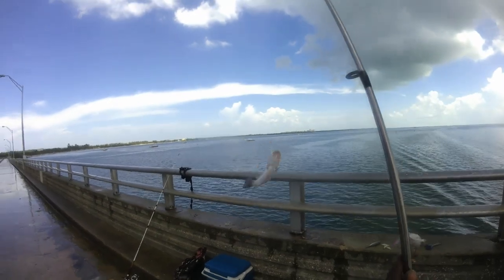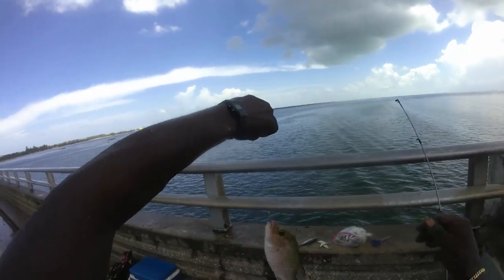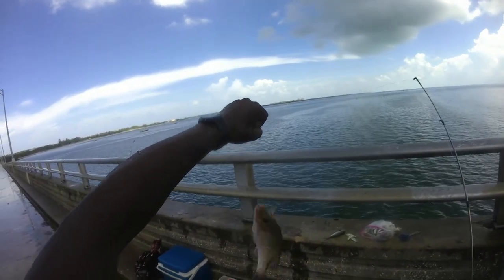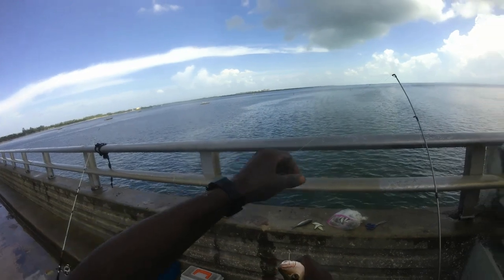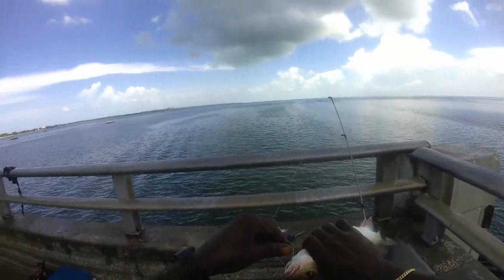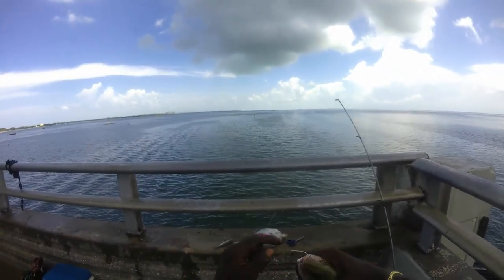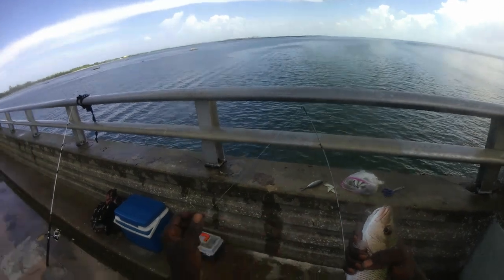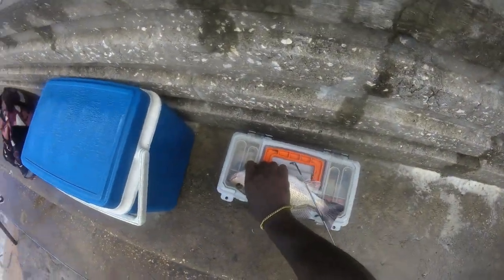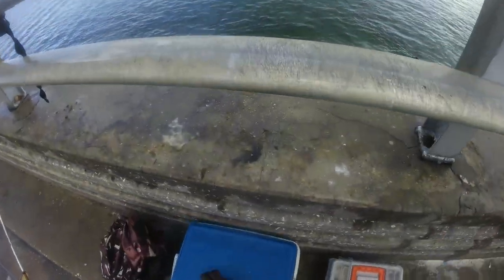What? Hell yeah. That's a football, baby. It's football season or something. Look at that guy. He's no less than 12, 13 himself. Heck yeah, nice football snapper. Give me my hook back without biting me, please. Look at that guy. He's a big one. These are some big ones today, guys. 11 and a half fatty. That's two. Wow.